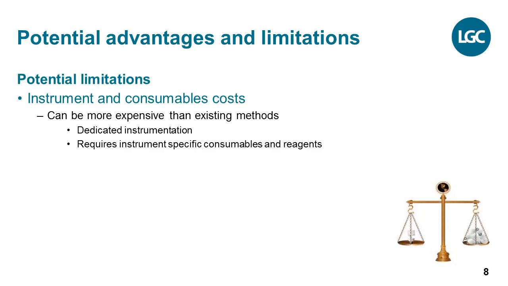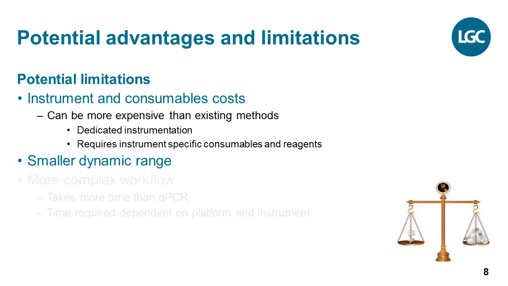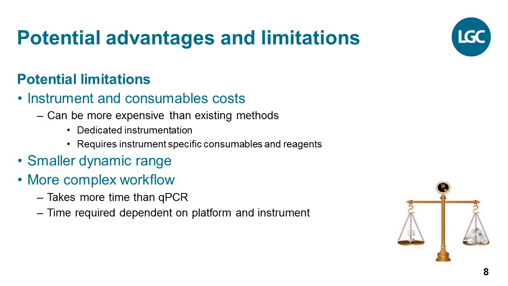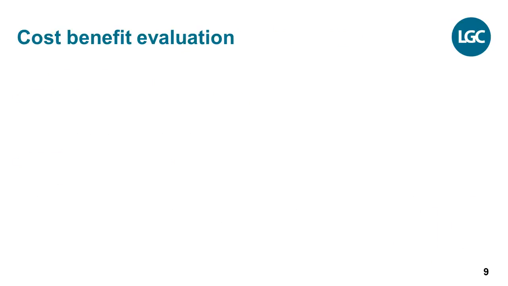A potential limitation of digital PCR is that the cost of instrumentation, consumables and reagents can be more than existing methods. The dynamic range of the analysis is also smaller than that for conventional quantitative PCR approaches. In addition, current digital PCR workflows can be more complex, and the time required for setting up and analysing experiments can be longer than quantitative PCR.